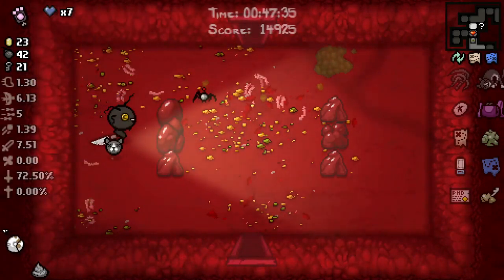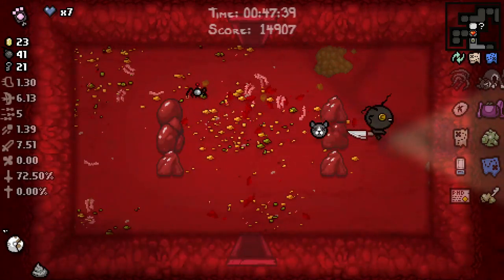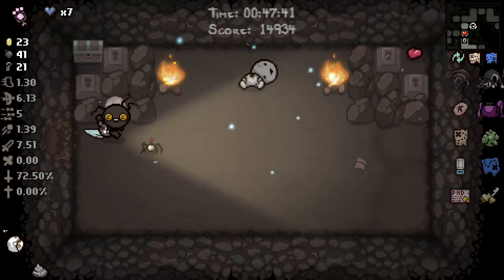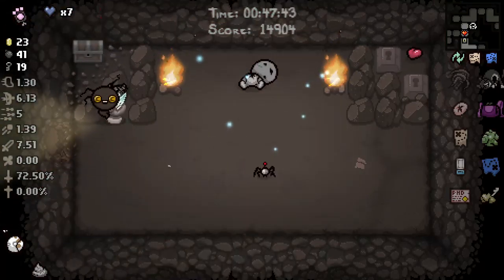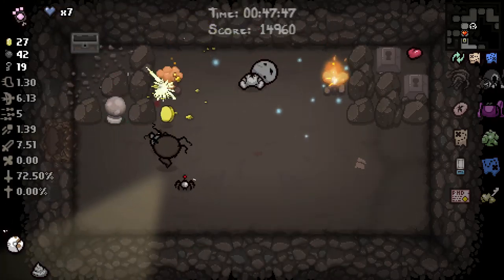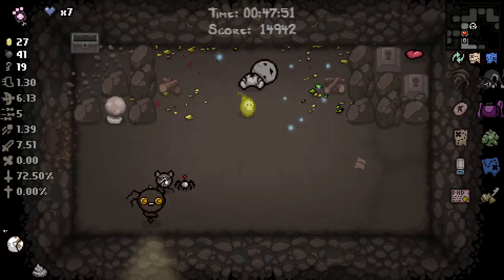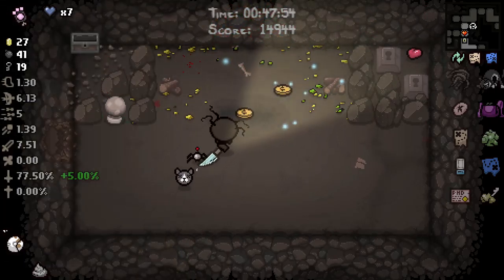So what we're gonna do, so we're gonna bomb that. Hope we get some soul hearts. I didn't need to, but you know what? Soul hearts, baby, that's all I need. Nope. Okay.